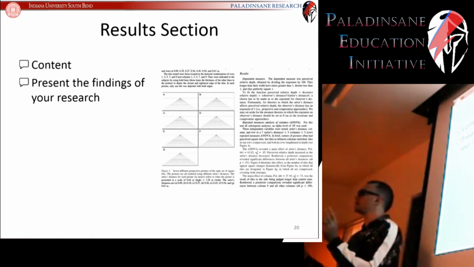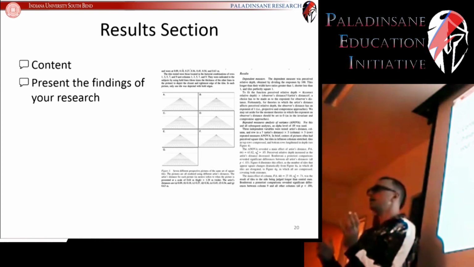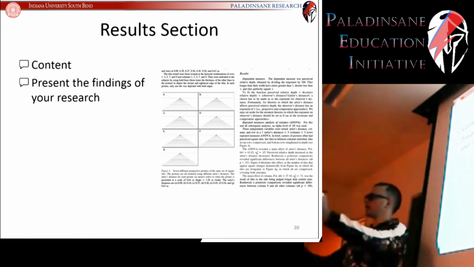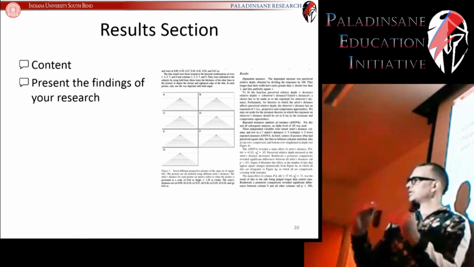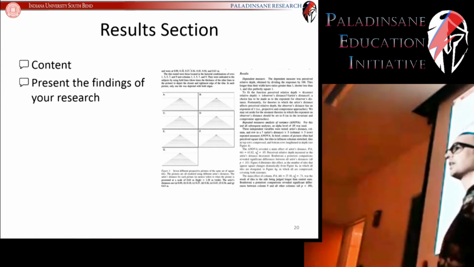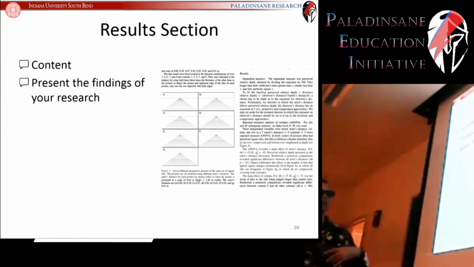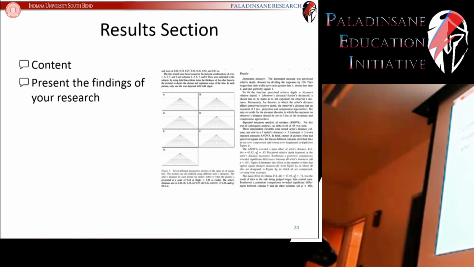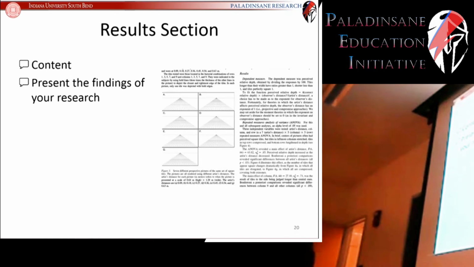So there's not going to be any sort of interpretation of what we found. There's just going to be reporting of: these 2 groups were different, these 2 groups were not different, these scores were here and these other scores were here, and that's it. So it's a very straightforward section to write because there's really no added interpretation to it.